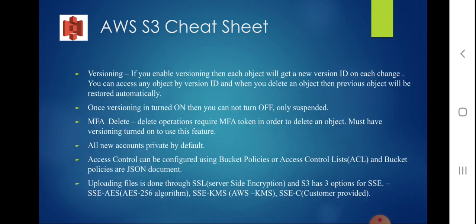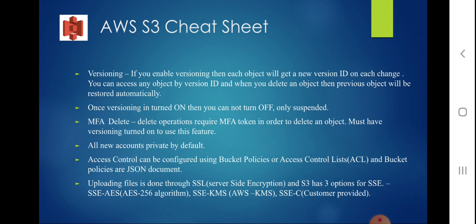And next one, versioning. So versioning is a very important feature in the S3. If you enable versioning on an object, the S3 will generate a version ID for every change actually. So if you upload a file, and if you try to change the contents of the file and you upload it again, then S3 will create one more version ID on top of that. And it will maintain each change in S3. And you can access that change by version ID.